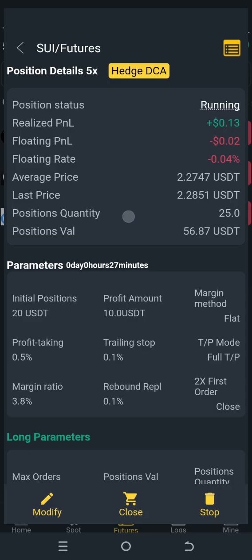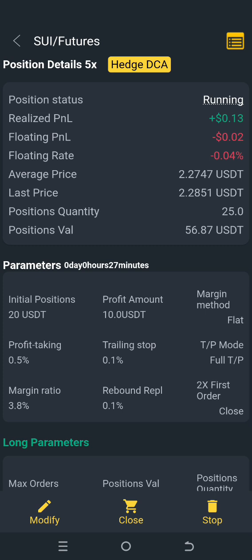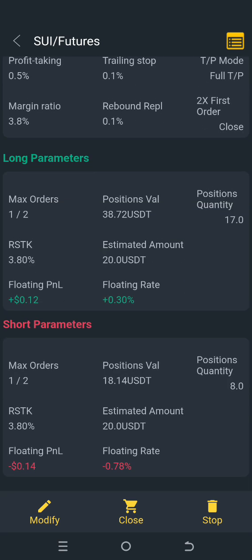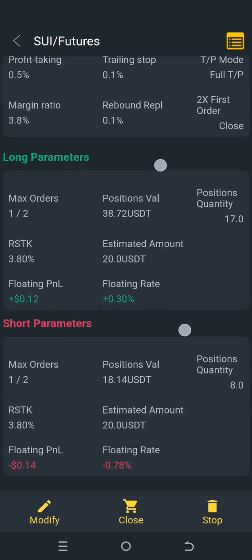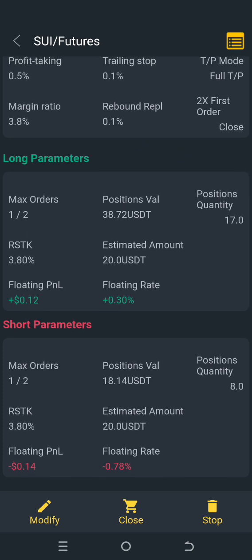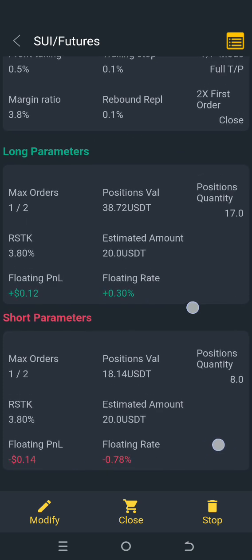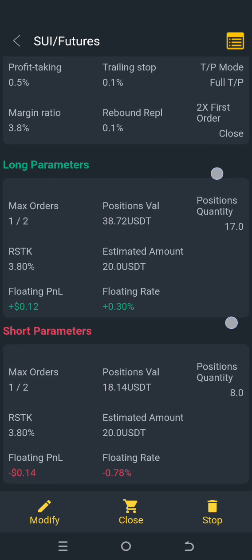I want to check with this other one. This is Sui. Sui, I have just bought it today, a few hours ago, and it has sold for me. I don't know, was it short or long? And here you can see that the long is doing well, as this short parameter is floating. The long parameter will be making me some money. That is the good thing with trading with feature hedge. The other parameter will be in floating loss, the other one will be making you money.